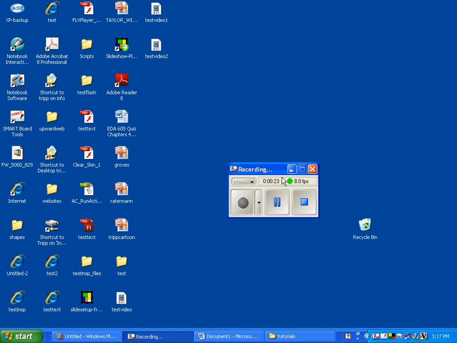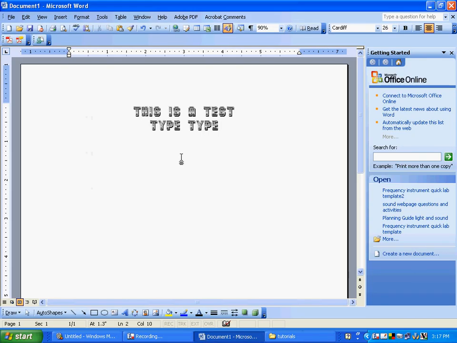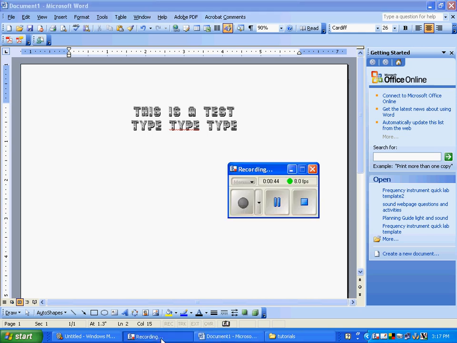Also under menu there's a couple options, but what you do is when you start your recording, you can talk and have your microphone in, and whatever you do is going to be recorded. And then you're going to minimize it. Then you're going to open the program that you want to explain, and here you would do your typing and explain what you're doing.